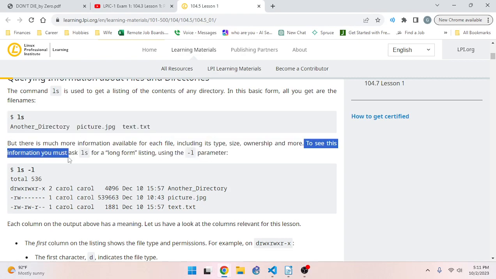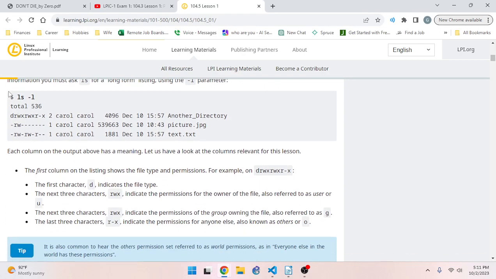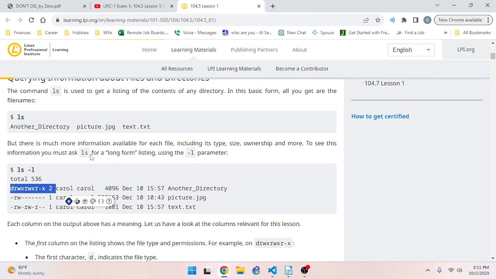To see this information, you must ask ls for a long form listing using the -l parameter. So ls -l, and now we get the extra information, in a more useful, more intuitive format where each is on its own line instead of all on the same line. And we get all the extra information.